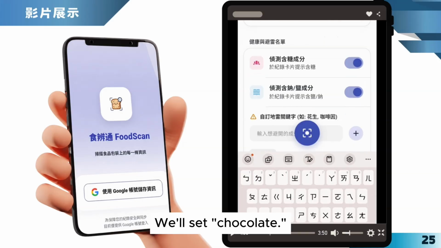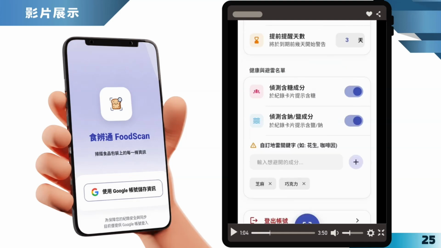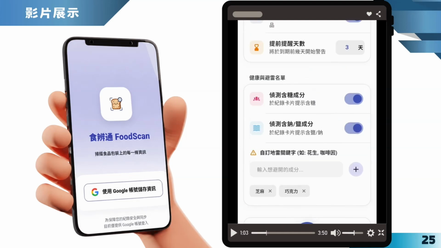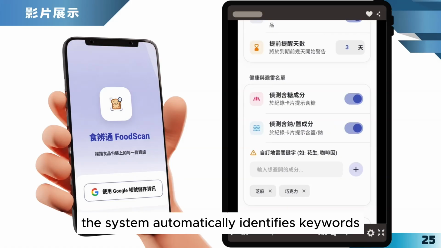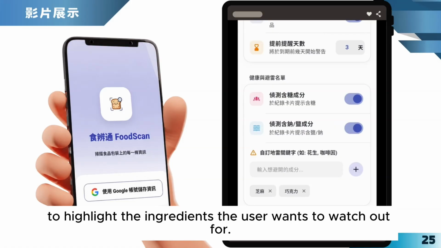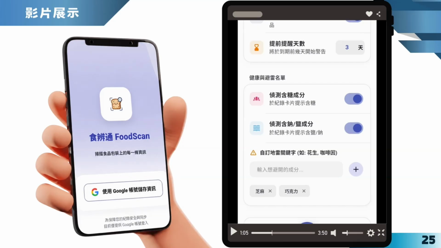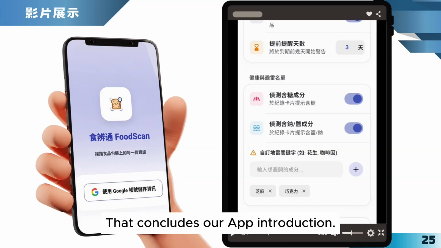We'll set chocolate. During the food recognition process, the system automatically identifies keywords to highlight the ingredients the user wants to watch out for. That concludes our app introduction.